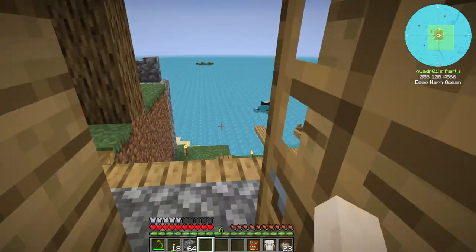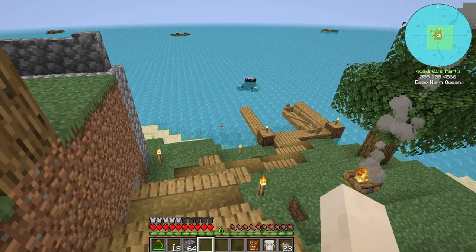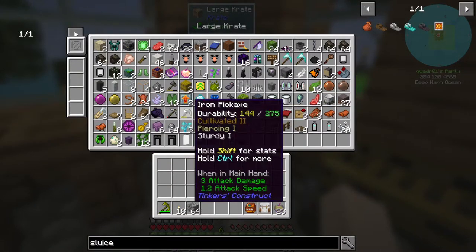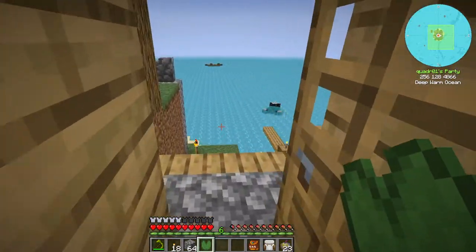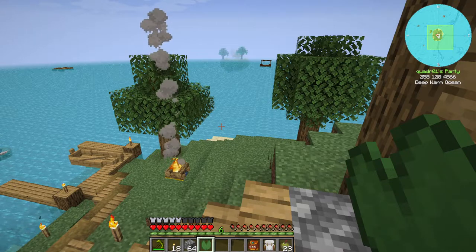I don't know where I want to put a mob farm. Maybe off this way? And I'm wondering, do I even need to connect it? We can just make it its own little island, use like a lily pad to put a block on or something like that. And we could just take a boat over there. I mean, there's no reason to connect it. Yeah, I like that idea.